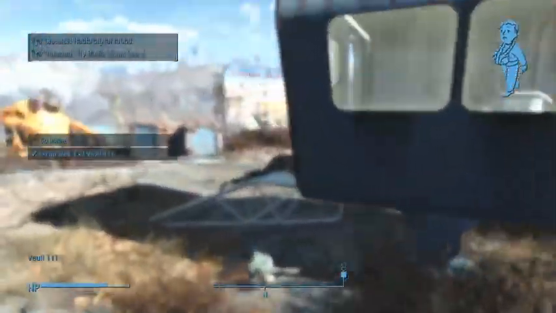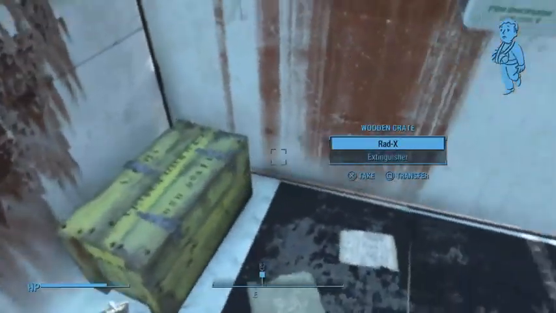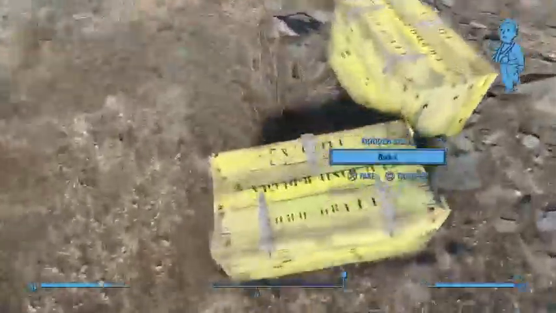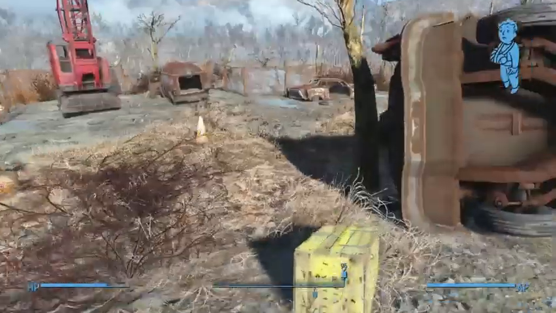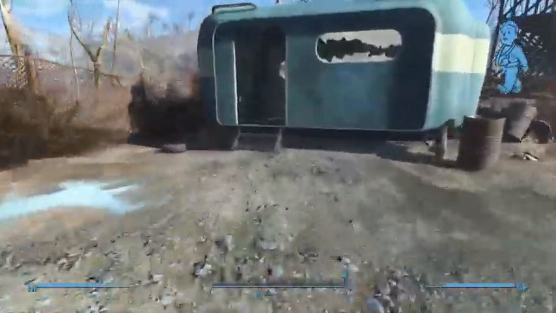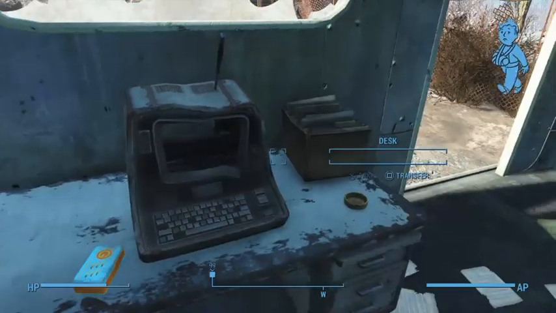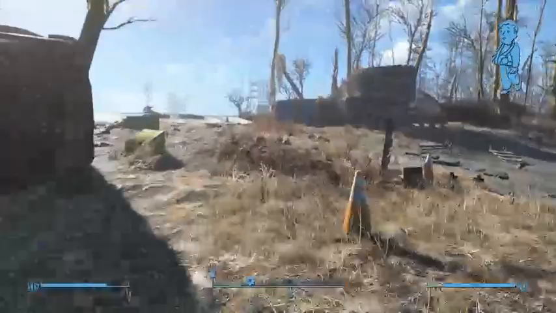In fact, none of the items I have available to me would give me... Yes, there's stim packs. Radex. Molotov, Radex, and gas canister. I think there's caps over here. There's like a... Okay, just one. All right, let's run down. Let's do that.